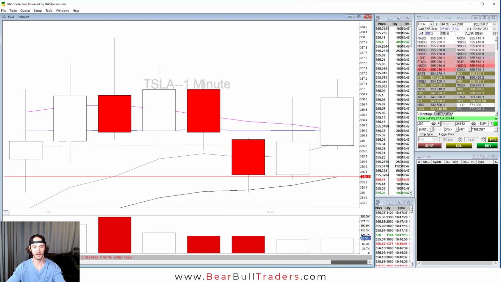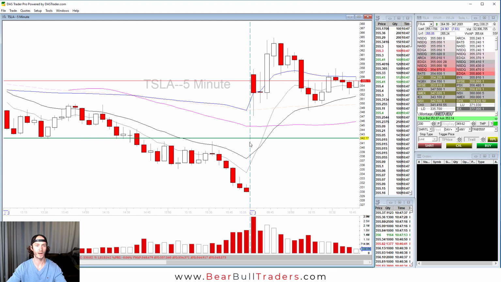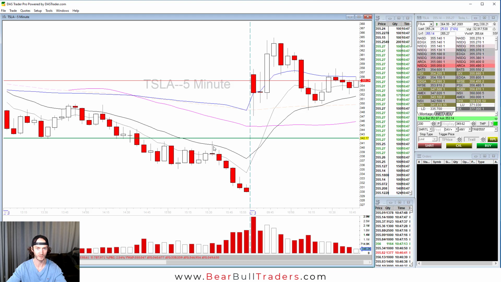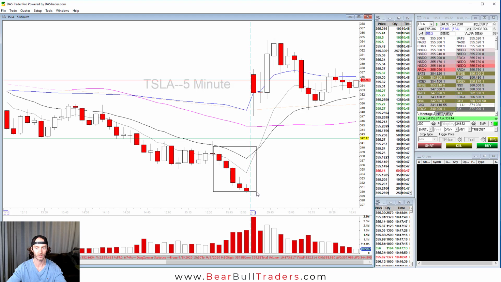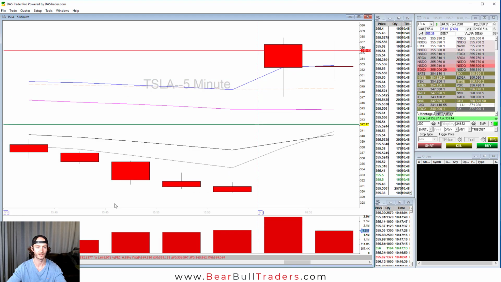Let's try it again. Let's go to a different time frame. And let's zoom out a little bit more. And let's say I want to see the end of day yesterday, just these last candles. Go over to an area above the candle you want. Click Shift, click the left mouse button, hold everything, then drag the mouse to cover all the candles you want, and then let go of everything, and you can see.